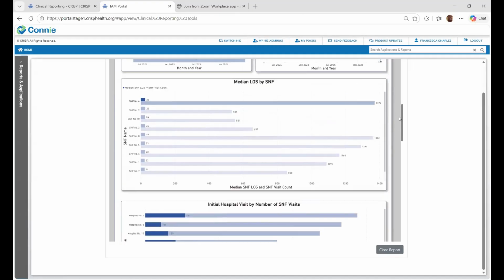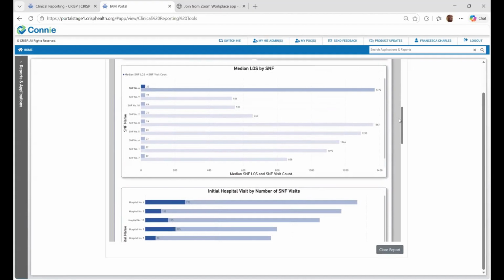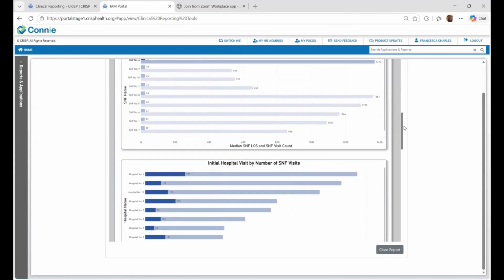So the two charts really go hand in hand if you're looking to conduct that level of analysis for the patient population.